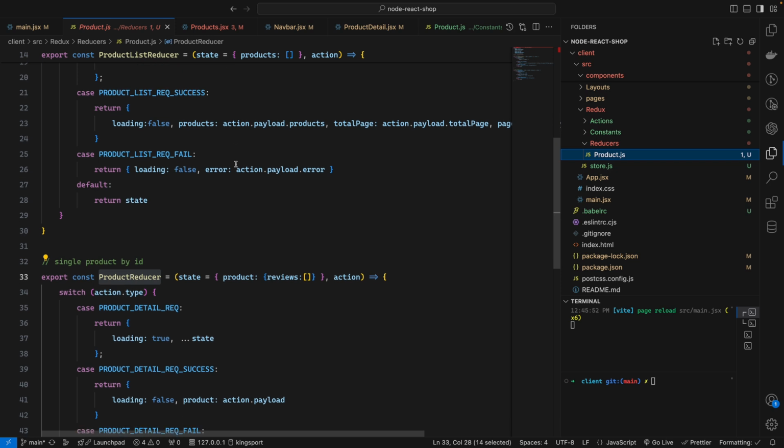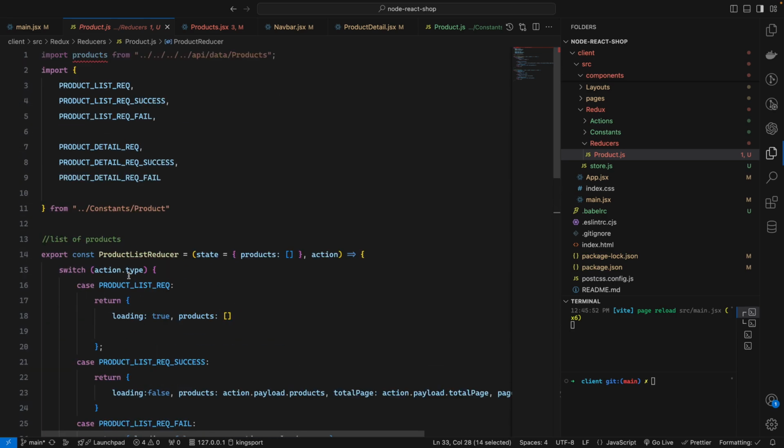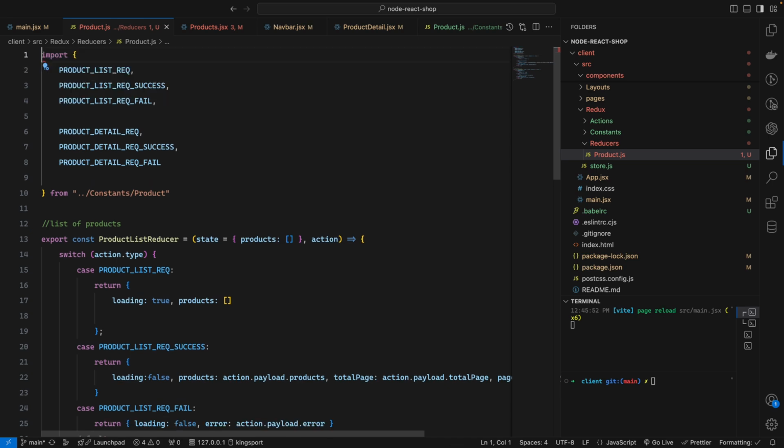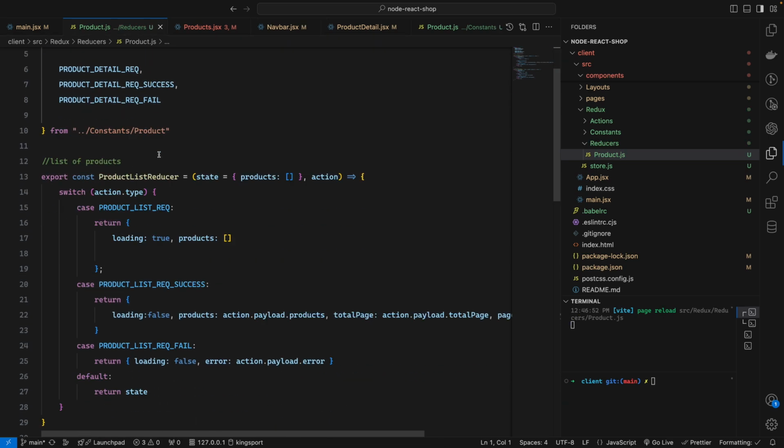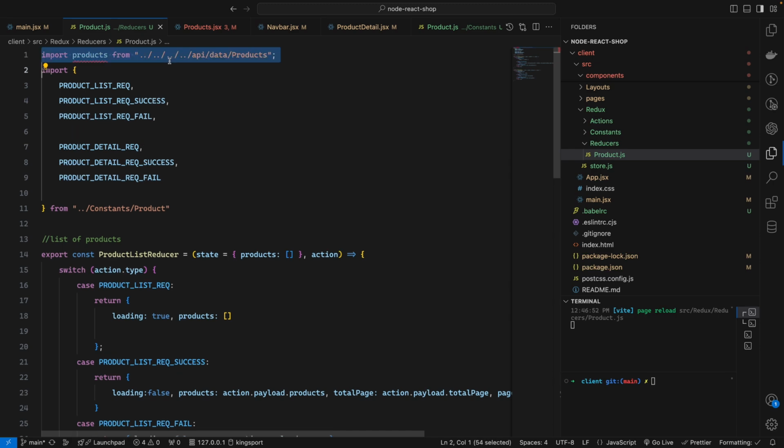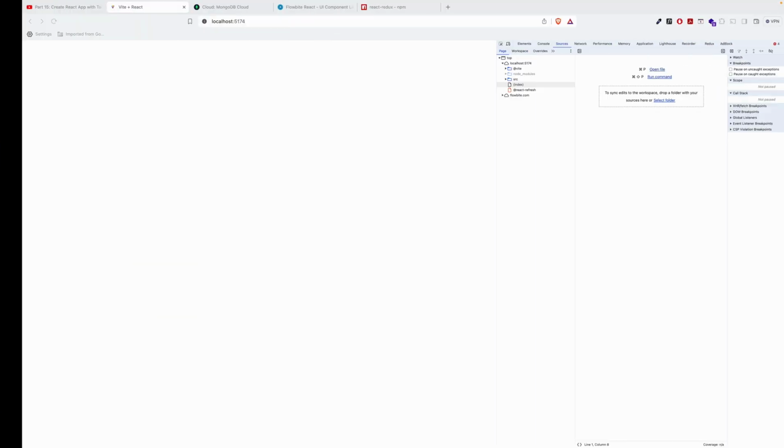Let me go and check. I think it caught the error. It caught the error, this one, because I didn't import this one. I don't know how come it's there.